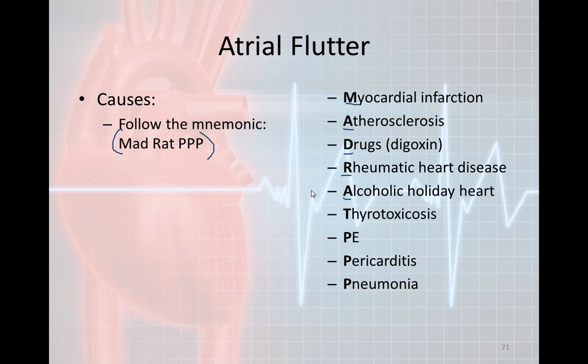So what happens is a lot of times whenever people aren't used to that kind of stuff, they start eating more, they start drinking more, they start maybe staying up a little later, they start taxing their body a little bit, and it could very easily send them into an atrial flutter or AFib, or they might start showing some problems that they never did show before because normally they eat pretty clean, don't drink as much during the rest of the year. Thyrotoxicosis. Pulmonary embolism, that's what that is. Pericarditis and pneumonia are some of the common causes.